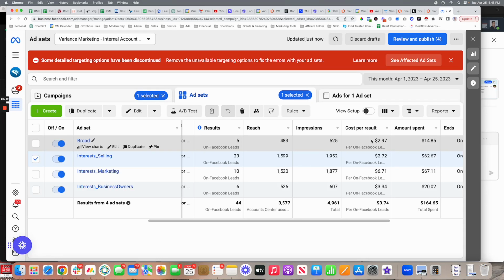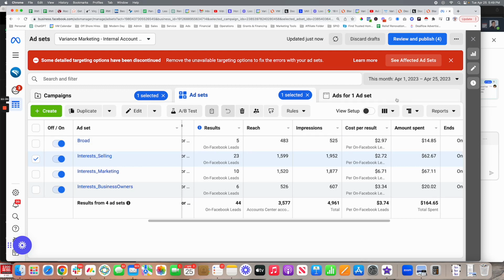Based on my constrained budget, if I'm bringing in leads at $10 a lead, how many leads will I get per day? 3. But if I'm bringing in leads at $2 a lead, and I have $33 a day, how many leads am I bringing? 16. See the difference? The only thing that changed is not my budget, but how good the ads are, how well they're working. And what makes an ad drop in CPL, what makes it lower than another ad?